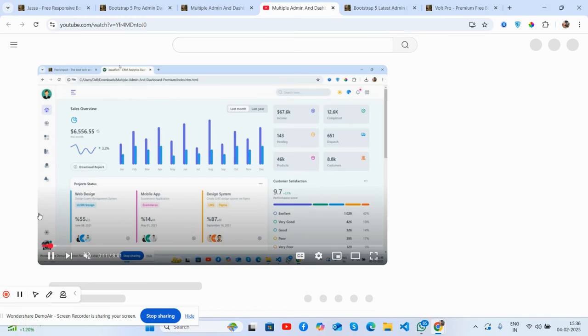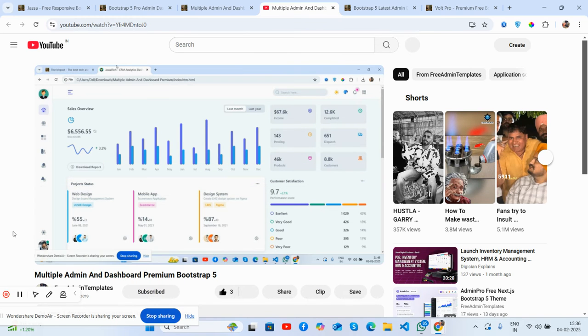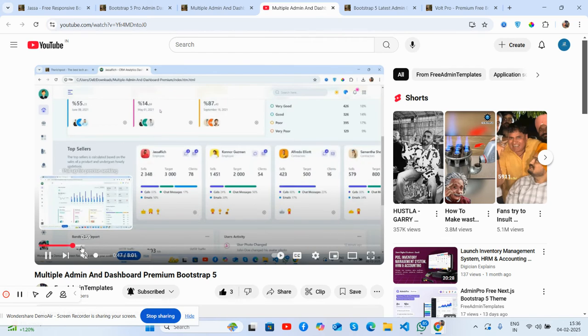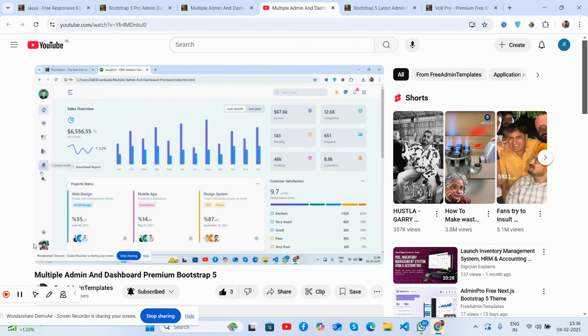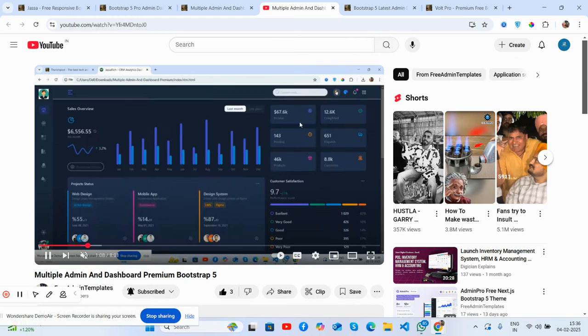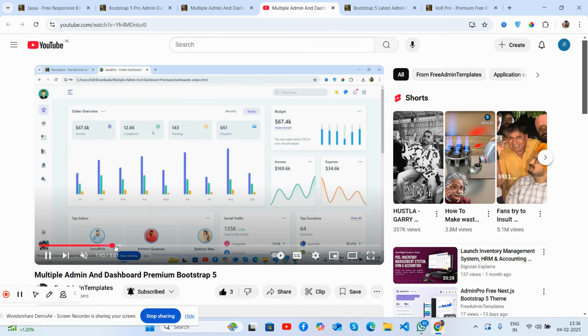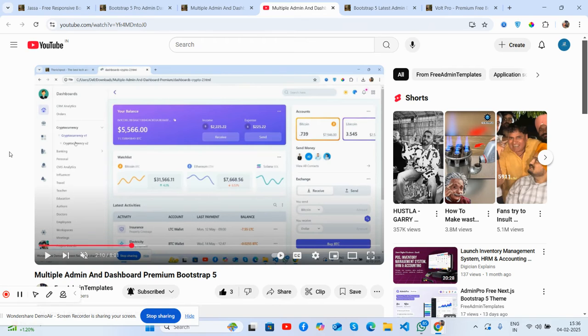See guys, the live working. This is dark and night view. See guys, the beautiful demo as well. See guys, in this you will get the multiple admin dashboards like for cryptocurrency, banking, personal, CMS, analytics, influencer, travel, teacher, education, authors, directors, doctors, employees, and multiple things you will get in this dashboard.